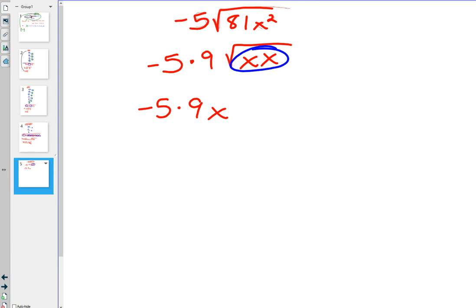Yeah, correct. Very good. It's on the outside already. All this is to figure out what I can bring out. The -5 was already outside. Now that I've decided who's going to come and who's going to go, now I have to multiply. I can't leave it like this. What's -5 times 9? -45.